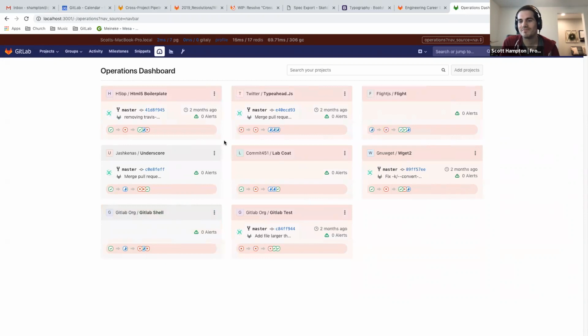It's interesting to me because when I add a project that does not have Ultimate, it says 0 alerts, none, and then doesn't show me master and the commit and the timing. But on a project that does have Ultimate, it does. So I'm going to talk to Josh and try and sort out what the current state is. Again, I don't want to blow the scope up of this to fix or change any of it. If nothing else, we'll just leave it as is. Worst case scenario, leave as is. Ideally, we'll come up with the really easy answer to what we want to do.